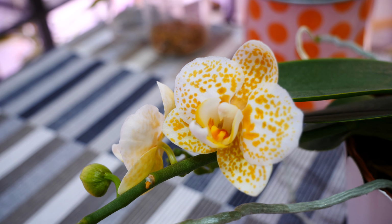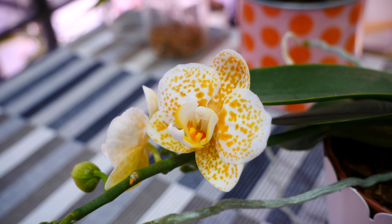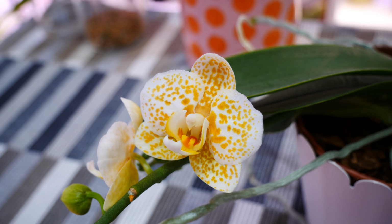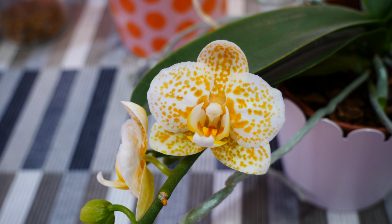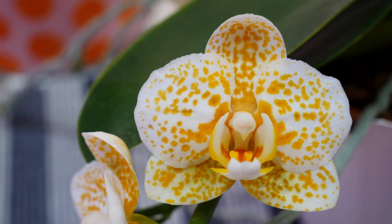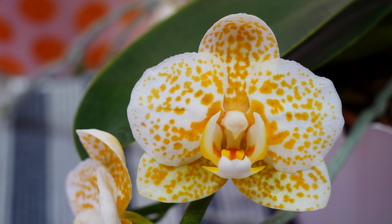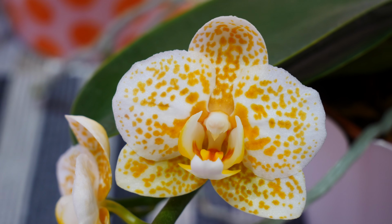It will grow in the summer. And yeah, basically, I don't really do anything special for it other than typical Phalaenopsis care. And I think every year it will get better and better. Imagine a multitude of these beautiful yellow white flowers. Absolutely stunning. One thing you should know though is that as the flowers age, this very intense yellow tends to fade away slightly. That's what I remember from the previous year.